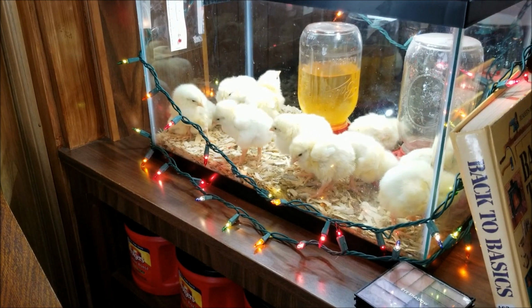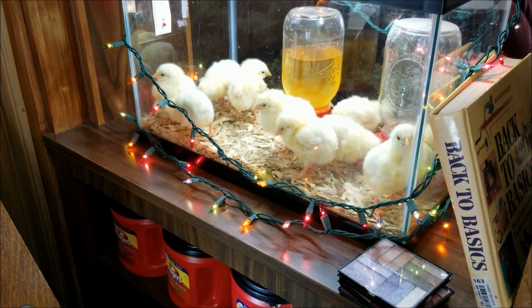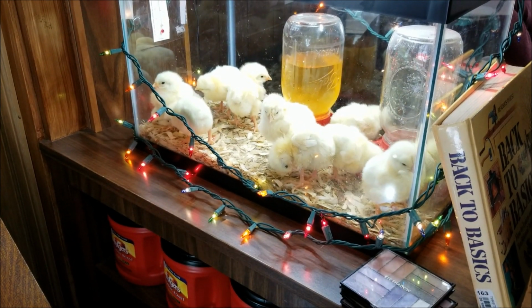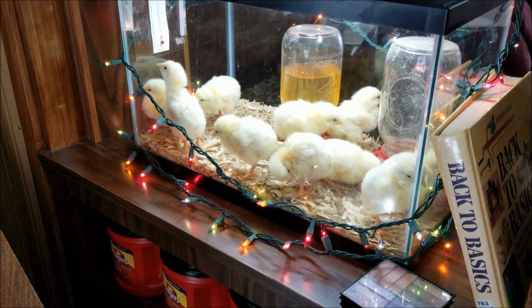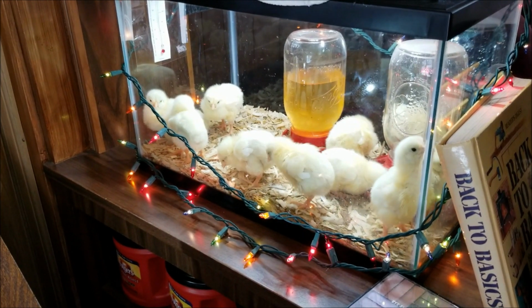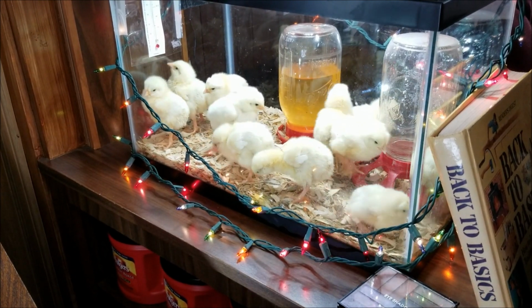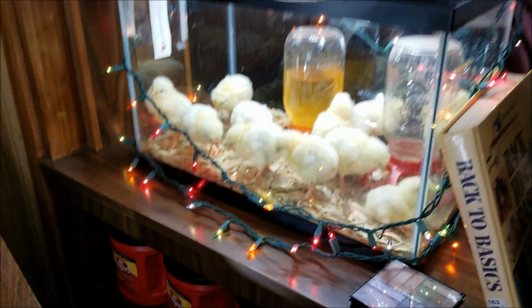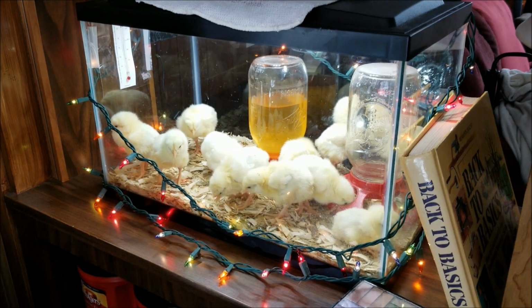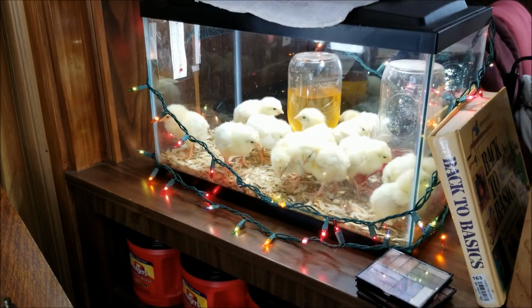These are going to be our meat birds. I thought I ordered 20, but I did only order 10 because I wanted to see how it would work out. But they sent me 12 just in case any died, but none of them died. They were all good and healthy, so we'll see how this goes. Keep telling my son don't get attached because they got to go outside in the barn once they get all their feathers and they're ready. But I noticed the Aubuchon stores always put their chicks in like tanks, so it works out good, so the kids can still see them.